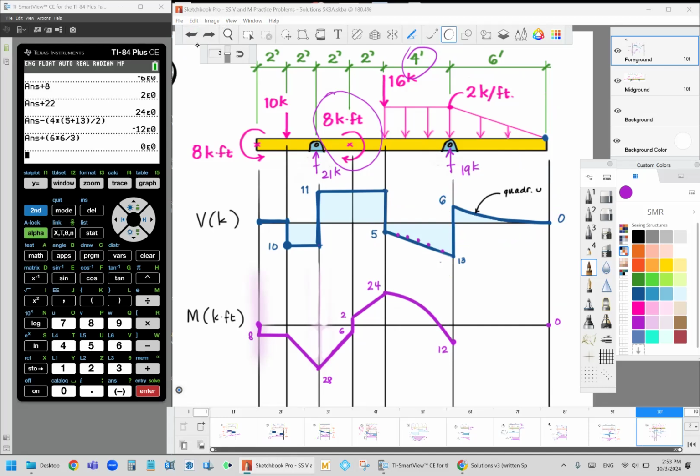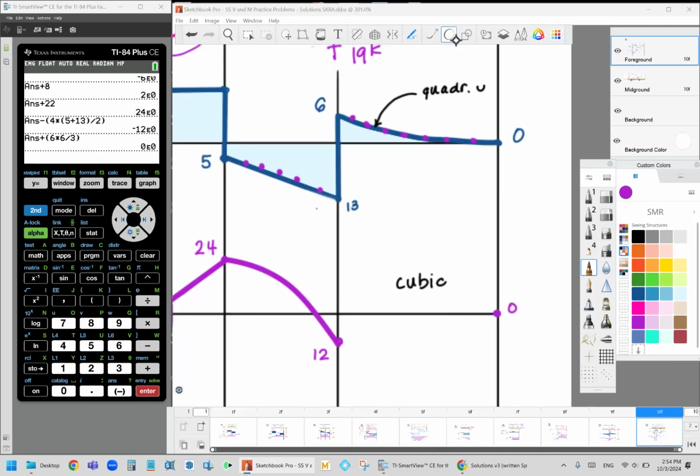Last piece, quadratic integrates to cubic. So let's write in cubic. I'm going to need to label that. And my values are decreasing from left to right, so that means cubic concave down. So here's what that function is going to roughly look like. Okay, when you're drawing by hand, you can't really tell the difference between a cubic and a quadratic function. In cubic, the rate of change is more pronounced, right? So you'll get a bigger rate of change here compared to here. So I try to exaggerate that, but there's always so much you can do when you're sketching these things by hand.